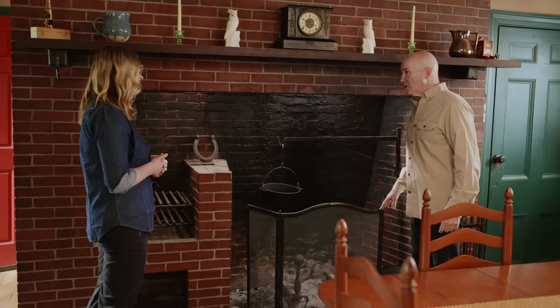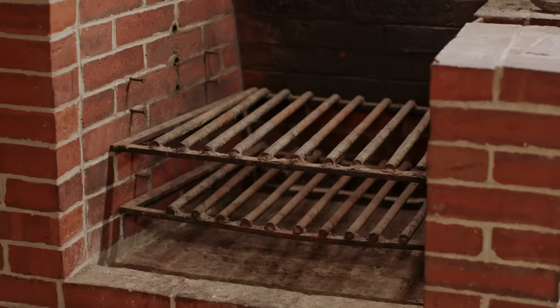Like any house, we end up spending the most amount of time here in the kitchen. So the fireplace we wrote you about is here. There's a lot of cool things about it, but some cleanup that we want to do, especially with the creosote buildup before we're really comfortable using it.